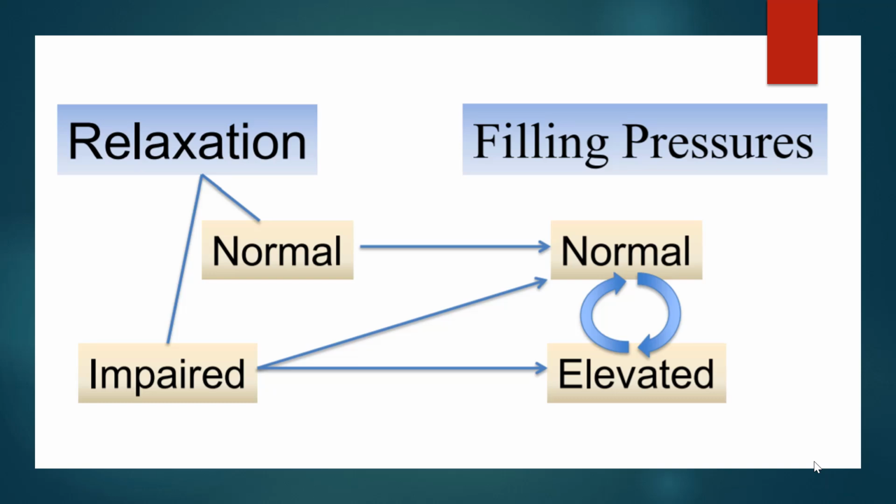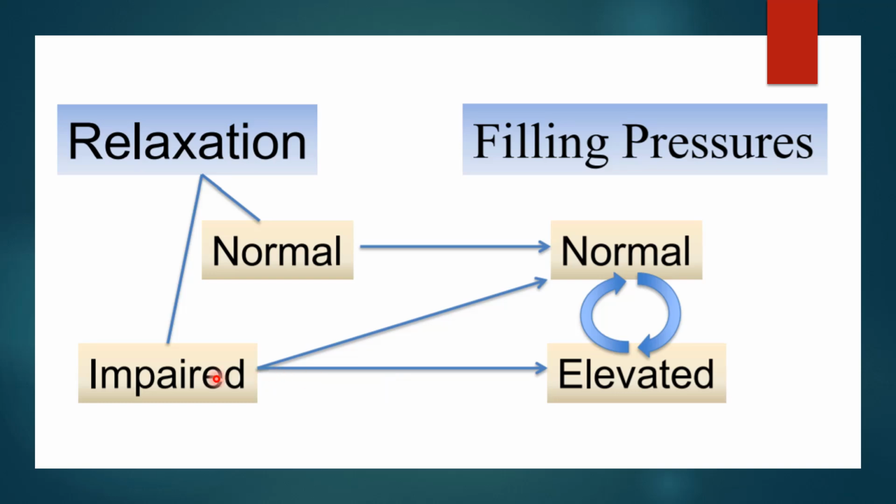When I'm thinking about diastology in the ICU, we understand systolic function. We talk about it all the time. But when I'm trying to figure out the utility of understanding someone's diastolic function, I'm thinking: number one, is there an impairment in relaxation? And if it's impaired, is the filling pressure elevated or not? Now that's the key, right?